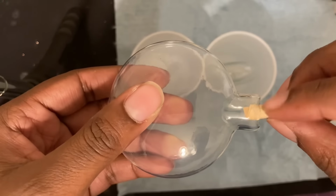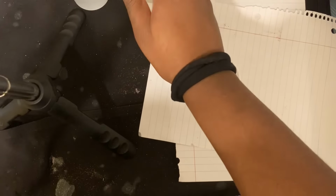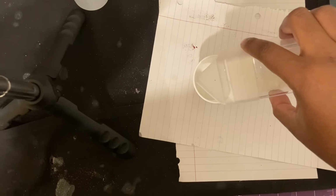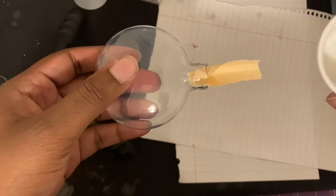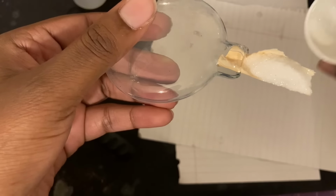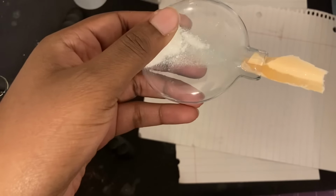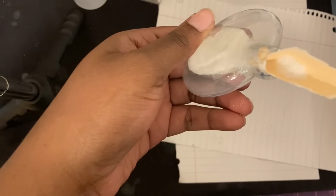And then you're going to take your glitter, and I did this for my first time on live. So you're going to take a cup, and you can just pour it in there as well, but I pour a lot of glitter in there because you're going to be using a lot of glitter. So once you take your glitter, you're going to pour it in your makeshift sticky note funnel, and then you're going to tilt your ornament. And you can use a lot of glitter. I found that using a lot of glitter was better than using a little bit, because then you can't go back and add, you know.